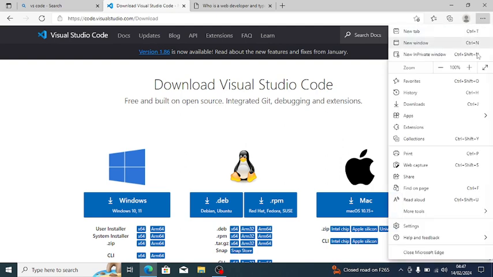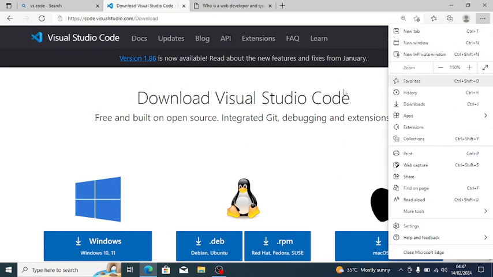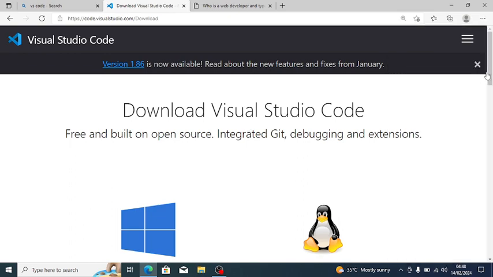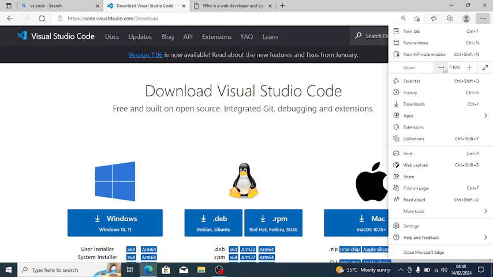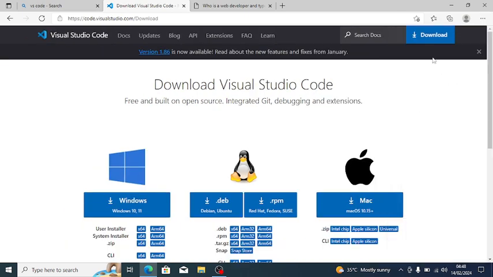Alright, so I don't need to download VS Code anymore because I have it on my laptop. So the next thing we will do is, after you download VS Code, install it, and then we all know how to install an application on our laptop, I believe that.